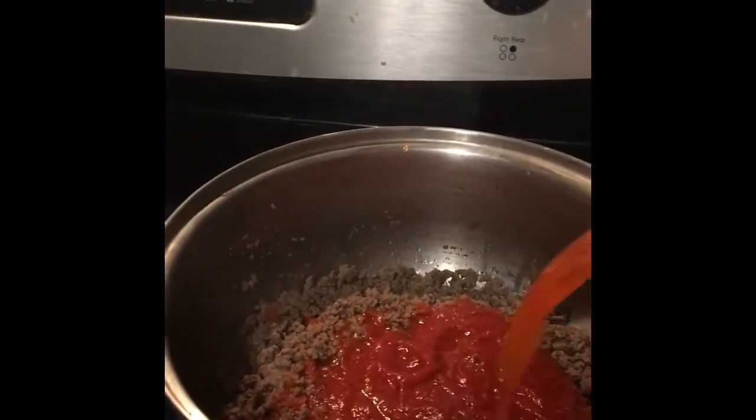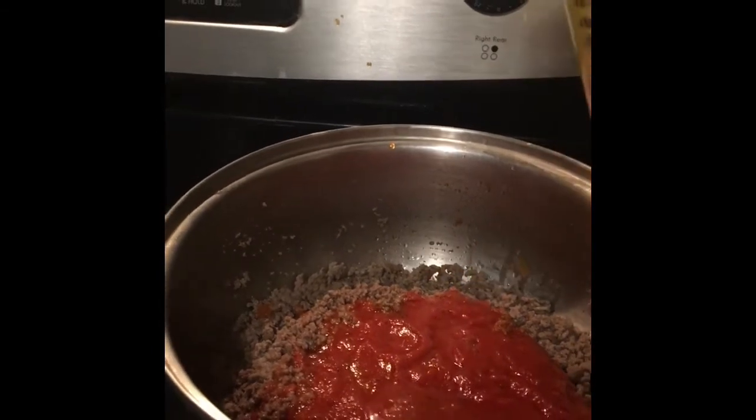I add a little bit of water. I would say about a 1/4 cup of water.